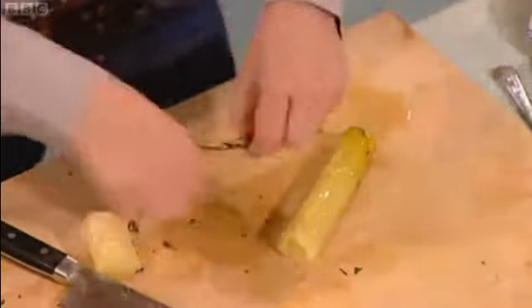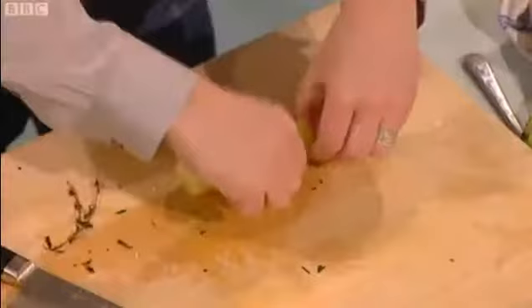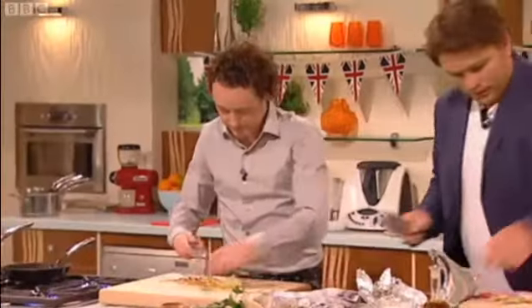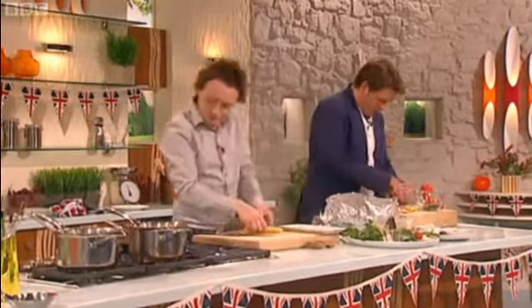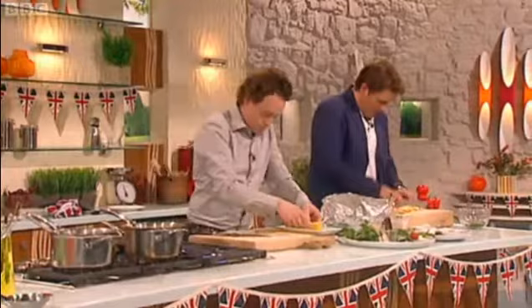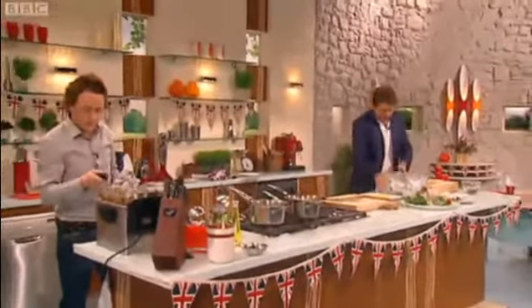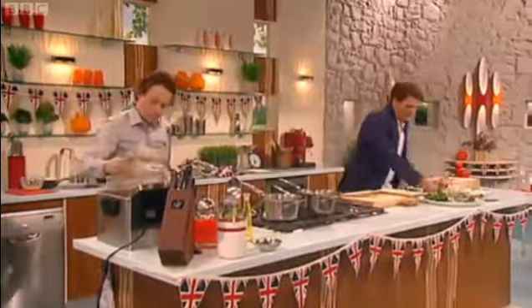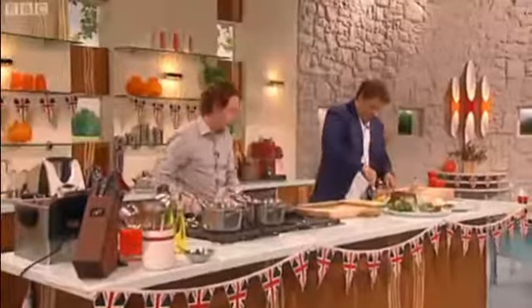Gribiche is normally served with a lot of offal — capers, gherkins. It's one of the classic dishes you don't see on too many menus, but people like me who love classical cooking keep going with the sauce gribiche, and it's good because it cuts through the richness of the dish. It's another one you can make up in advance, and it's lovely even with just a platter of cold meats. So we've got our plate — chopped eggs, capers, gherkins, parsley and mayonnaise.